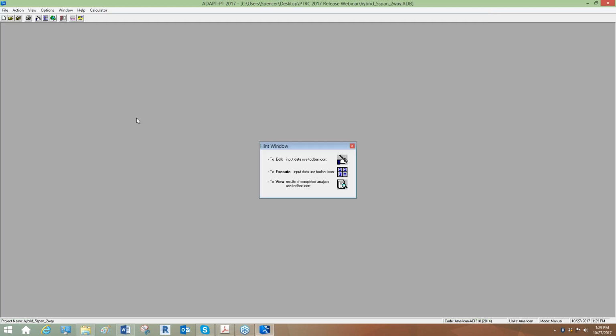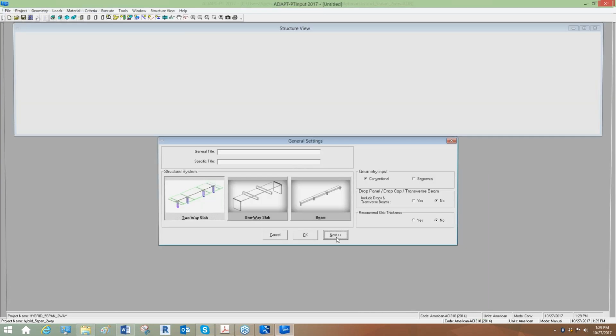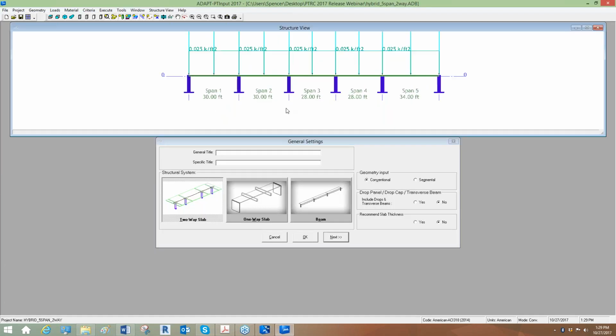So let's open up a test model here, or an example model. This is a 5-span, 2-way system, and what we want to do in this case is add, let's say, a pour strip at some location here. And so we're going to have a tendon that does this, and then it just stops here, and then another tendon that does something like that.